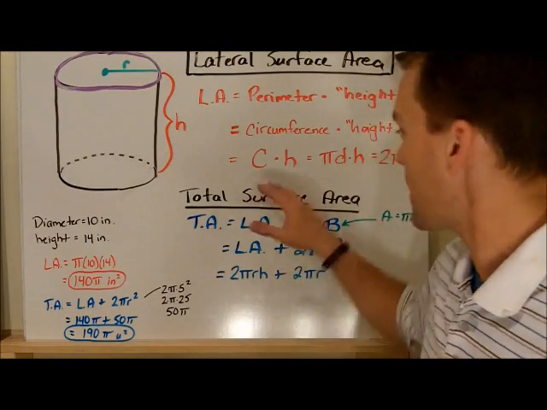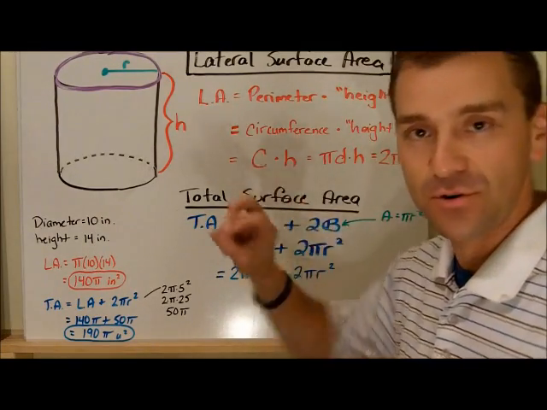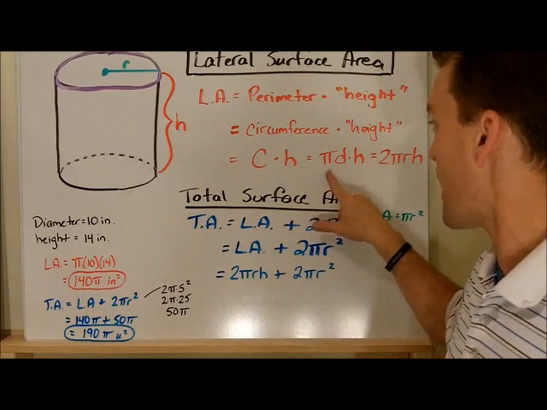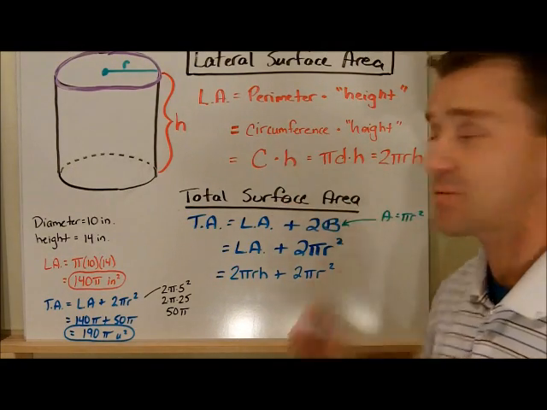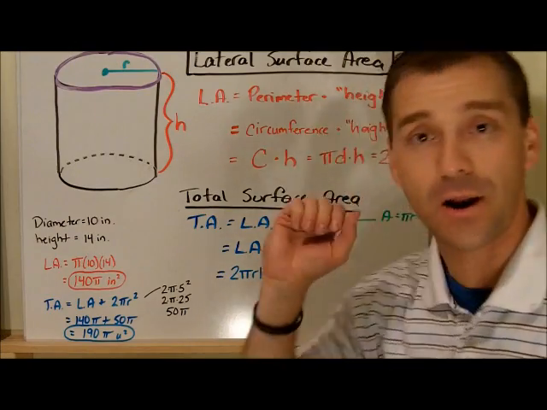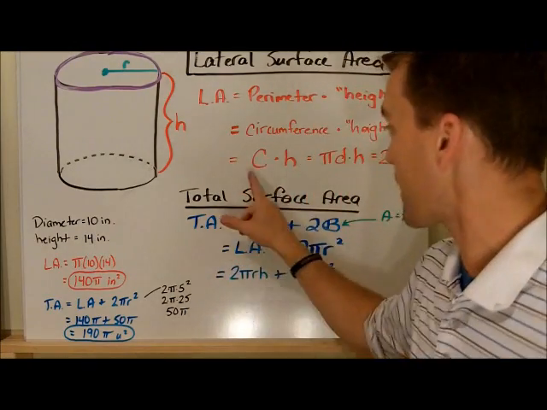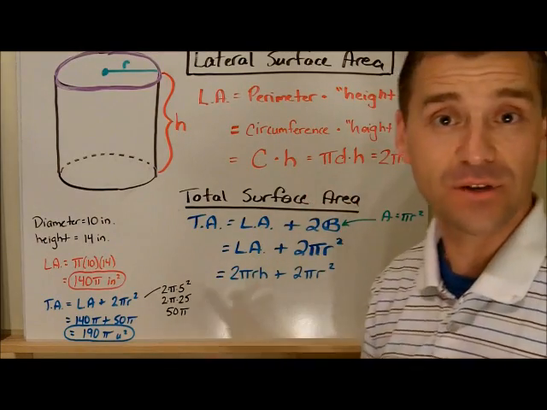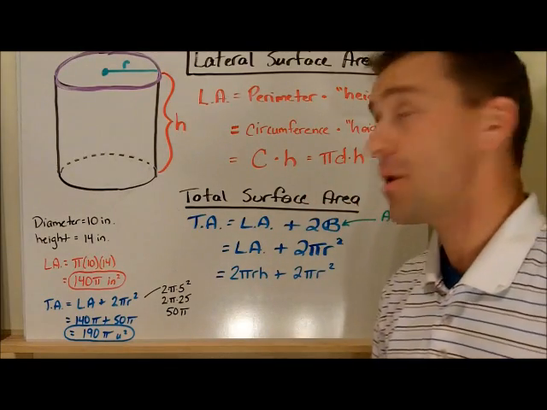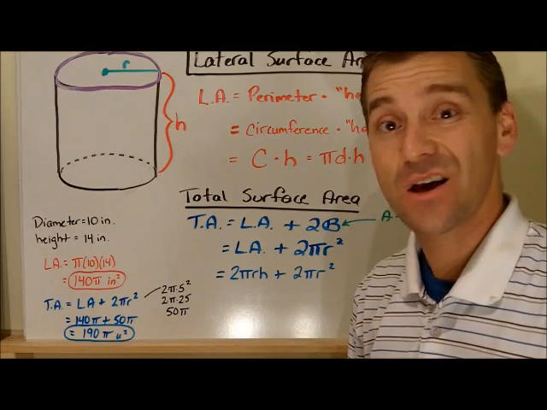Now there's other things that you can write. Circumference, as we know, has two different formulas: it's π times D, or it's 2πr. So any three of these things will work. Maybe the circumference is given to you right away. Plug it in, take it times the height. Done. Maybe the diameter is given to you.